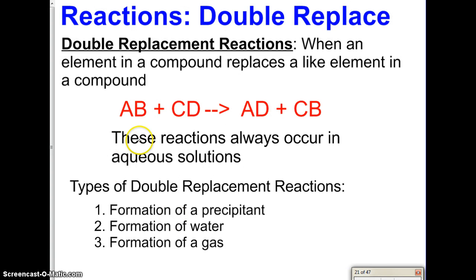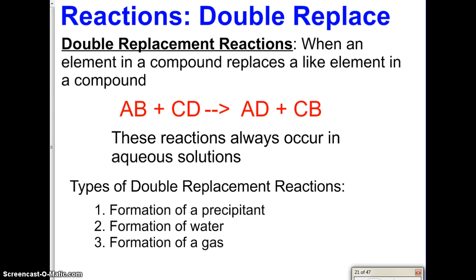Double replacements, again, we're looking at two things on both sides of the arrow, but notice here, both things are compounds. We don't have anybody single or by themselves. There are, again, different types of double replacements. What's important here is our states of matter, and we'll look at net ionic equations, but what we're looking for is anything that's not aqueous, not soluble in water. Remember, our precipitates are solid compounds that form in an aqueous solution. Water, of course, will be a liquid, not aqueous. Water cannot be dissolved in water. And then gas, of course, is also not aqueous in that term. So these are our states of matter we're looking for.